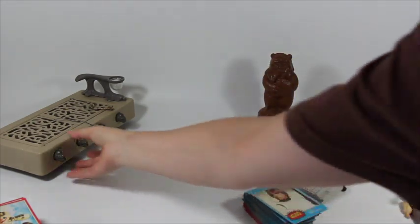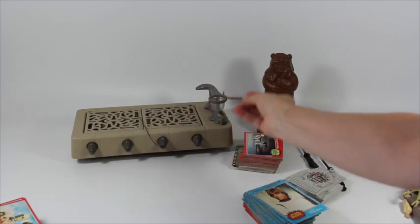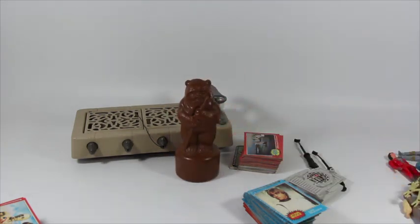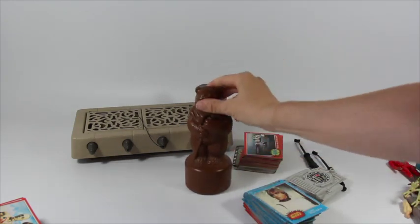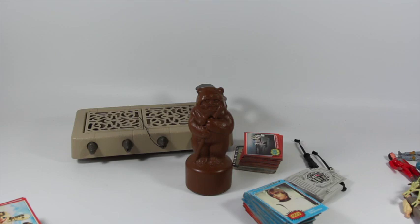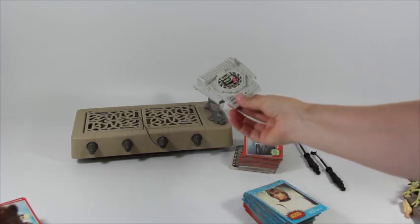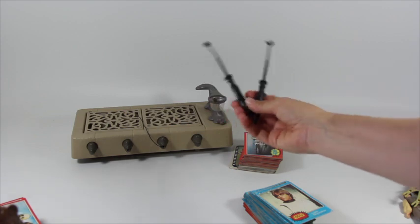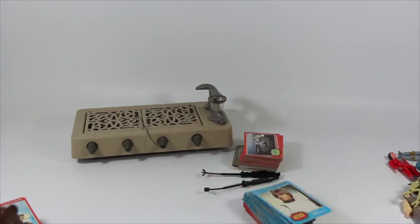A couple things from the flea market today for Star Wars. Got Jabba's throne. Got his little hookah pipe here, but none of the other stuff. No Jabba. And an Ewok. This, I believe, was a shampoo holder, because Ewoks have a lot of hair, so they need a lot of shampoo naturally. Perfect sense, right? Sure. And then a couple parts and pieces, you know, an AT-ST, a couple X-Wing wings. Most of this stuff in the flea market was bought from one person. I went back to buy some more and got a few other nice things.